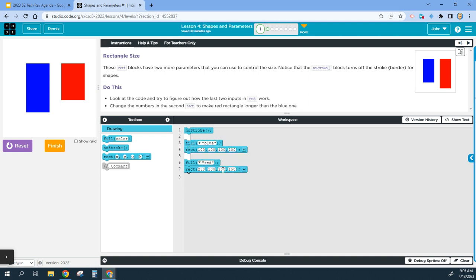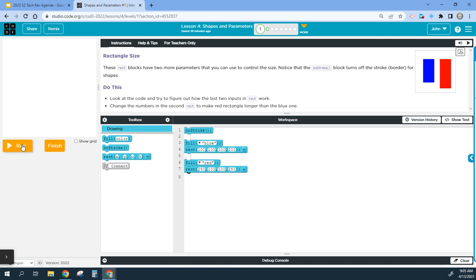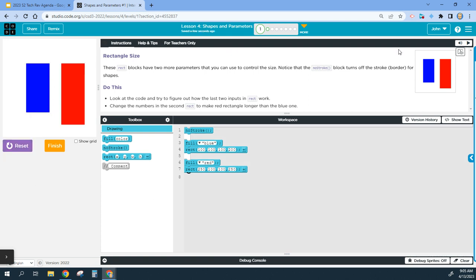And my first two parameters are the XY coordinates, but my second two are the width and the height. And you can see the W and the H there giving you that example. So right now I want that red rectangle to be 100 pixels wide, but I want it to be taller. So instead of 150, I'm going to make it taller than the 200 that the blue is. So I'm going to make it 250. Click enter and then reset and go. And you can see now I've duplicated this option over here. Then move on to my next bubble.